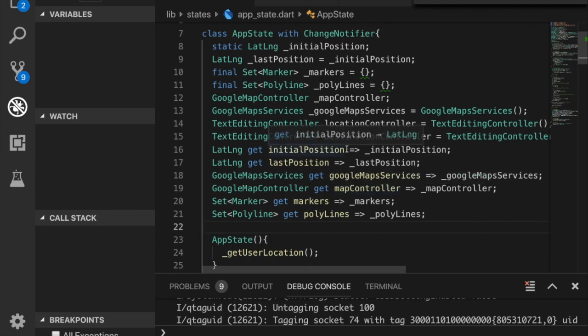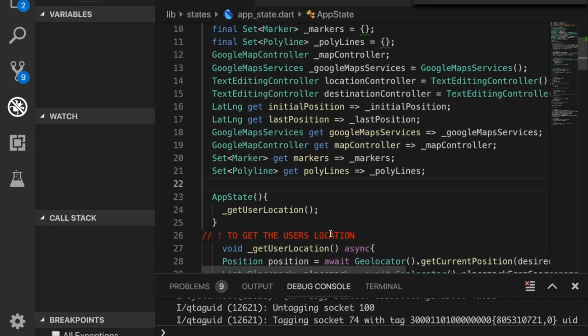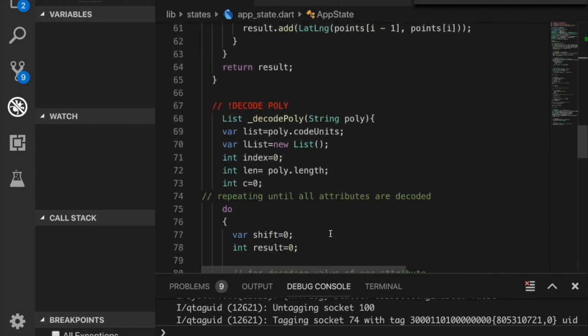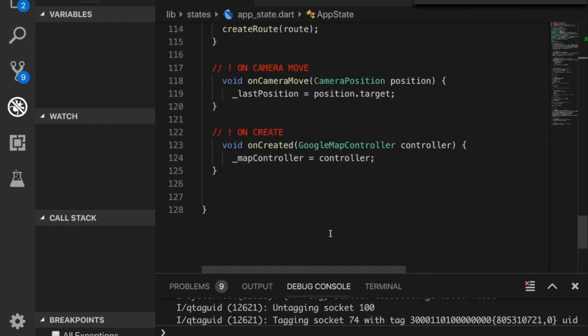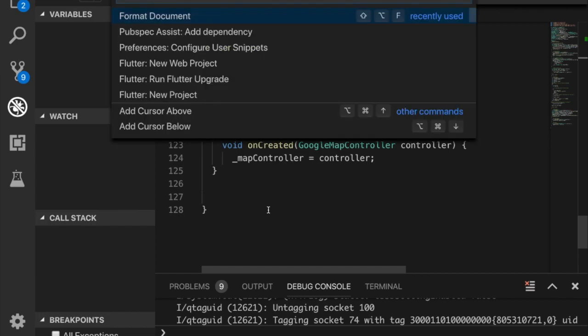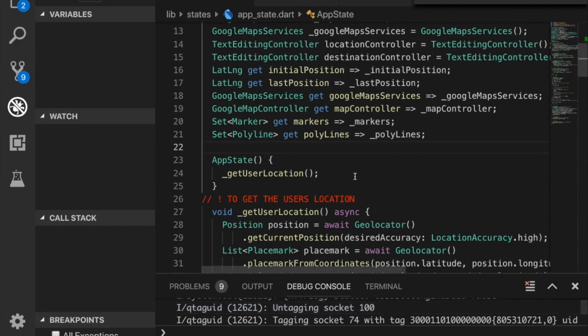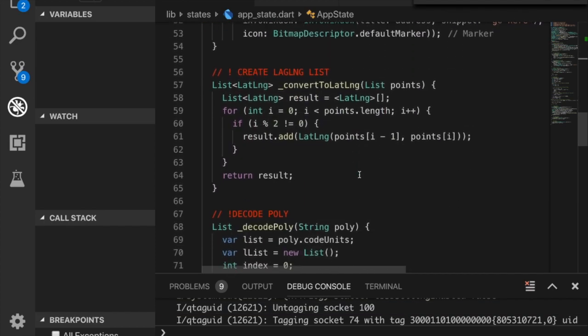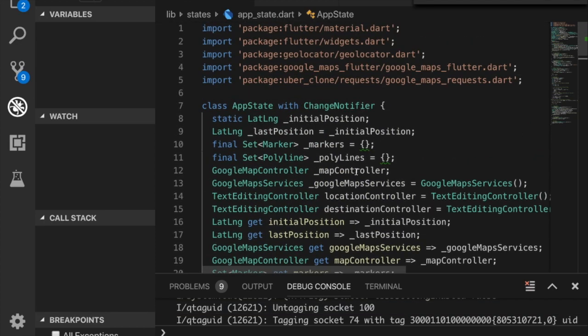Perfect. What's missing here? I'm not sure, but at least on this it's everything done. Let me format the document, and it's well done and formatted, then save that.